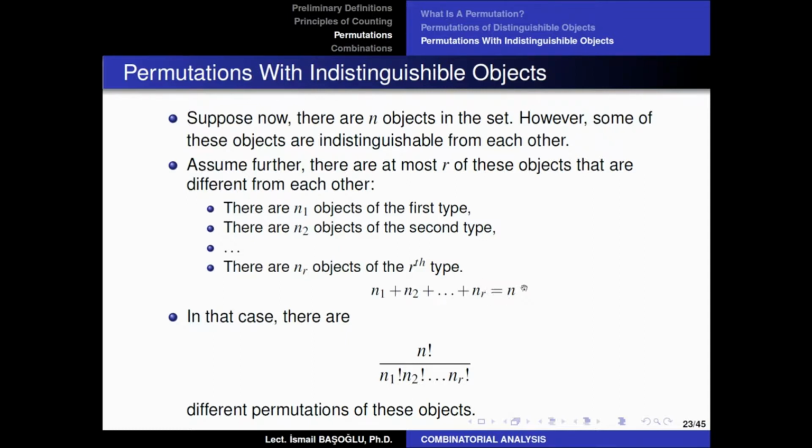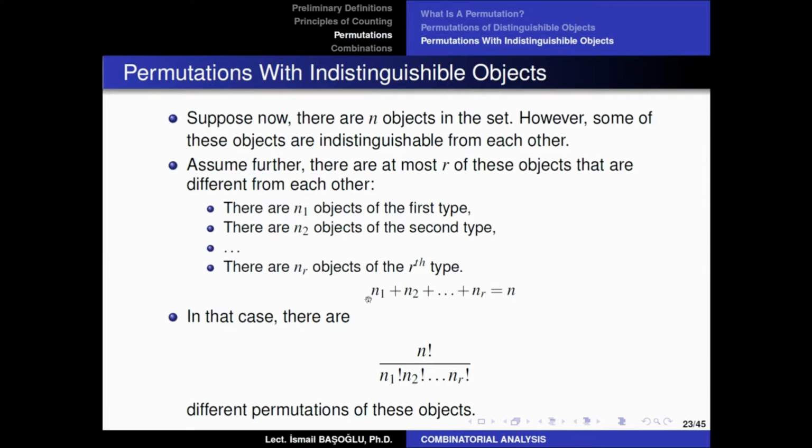So the total number of objects is n. How many different permutations we can create with these objects, considering that swapping indistinguishable objects with each other is going to create the same permutation, is going to be calculated with this formulation, and we are going to explain why this formulation applies. Now, if these objects were distinguishable from each other, which means if all of them were different from each other, then the answer would just be n factorial, right? So we have already learned about this in our previous questions.